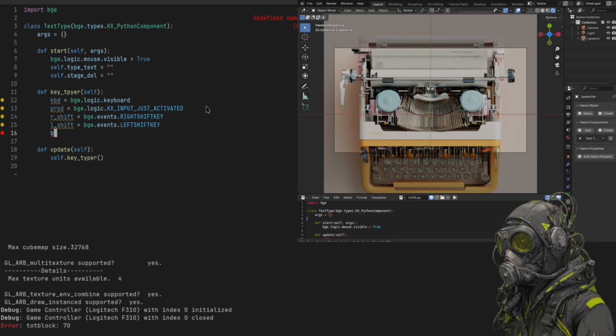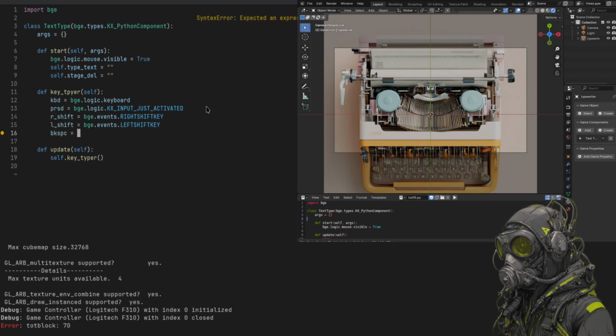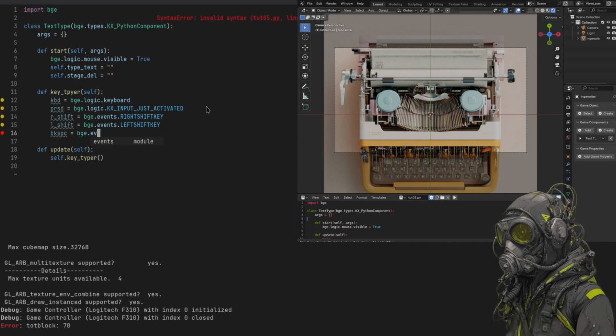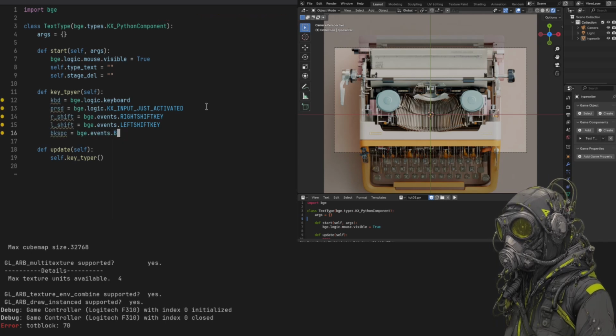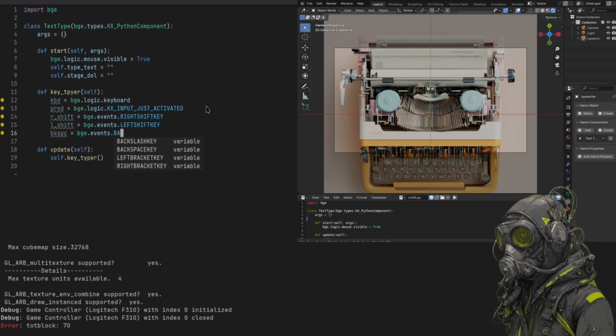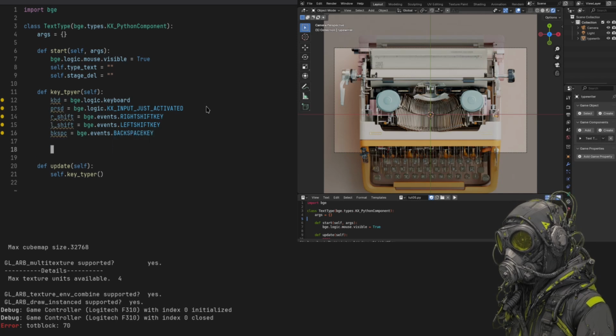And then we need a key for backspace so we can delete. So backspace is equal to bge.events.BACKSPACEKEY. Oh, come on. There you are.